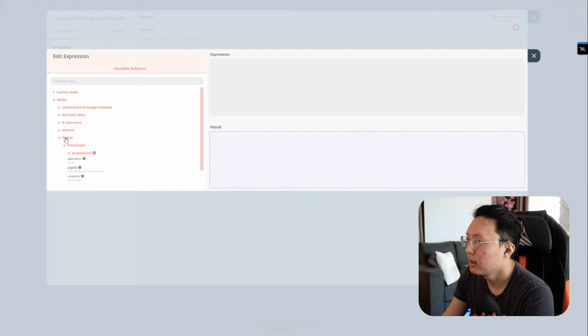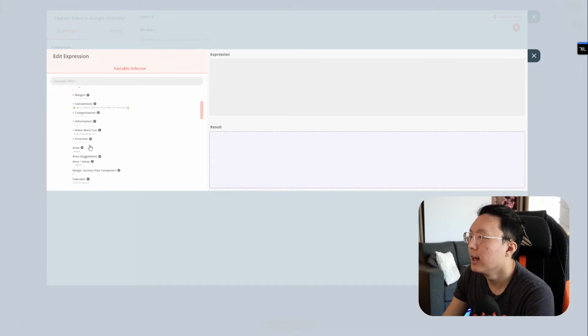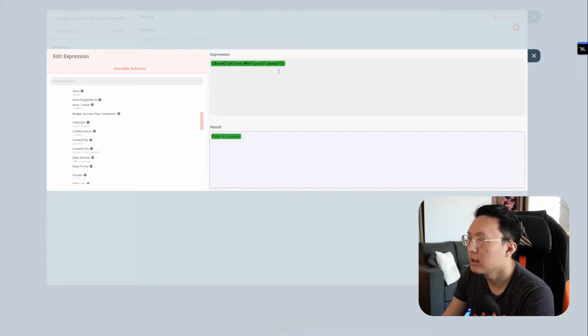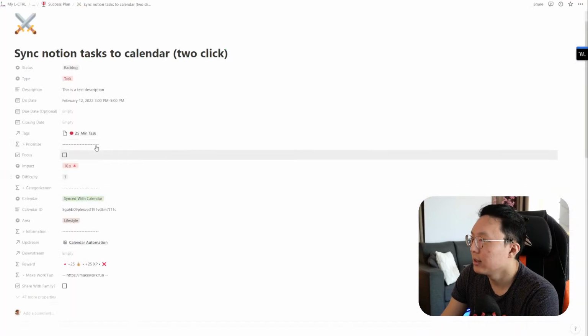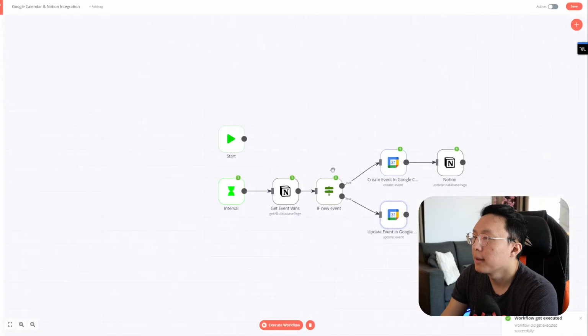Create get events wins, and then we're going to go ahead and calendar ID, which somehow isn't there. So let's go ahead and just throw it in manually. Then it will do that. So let's go ahead and run this. Because now calendar ID should have this information. So ideally, if I go ahead and run this, it should update that instead.